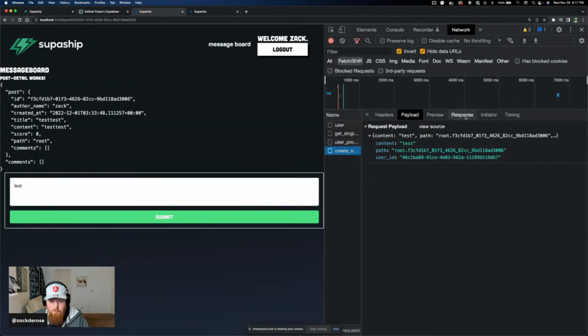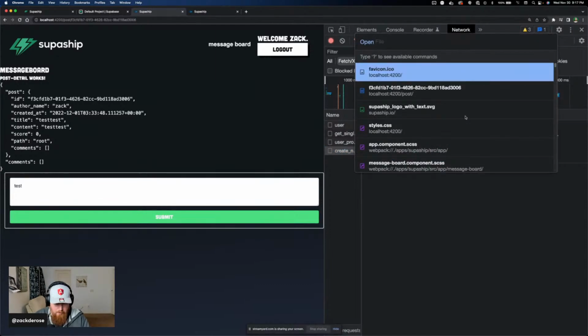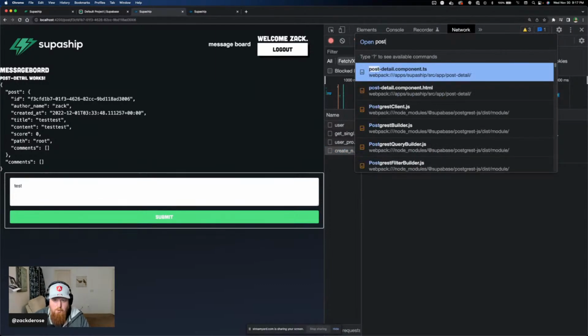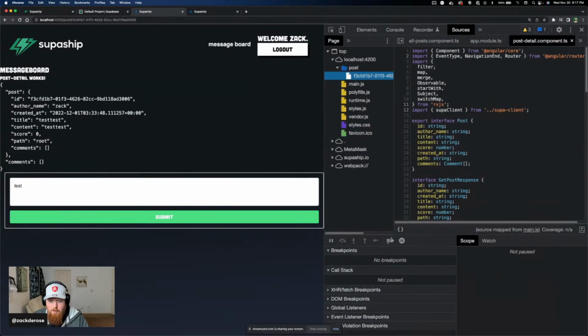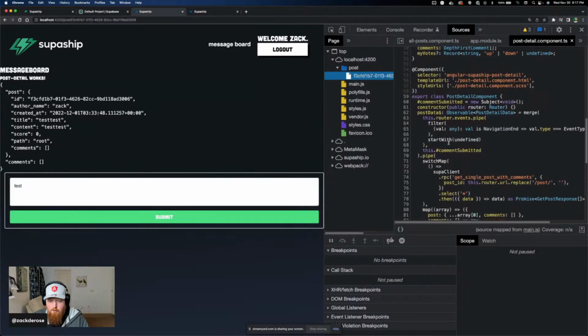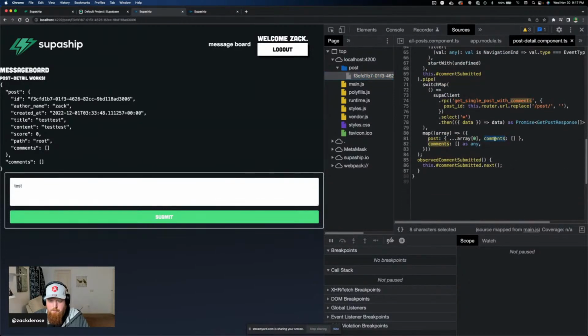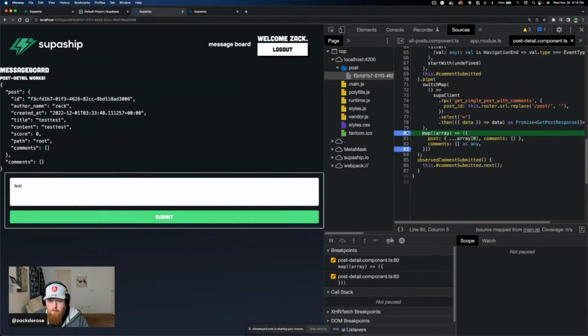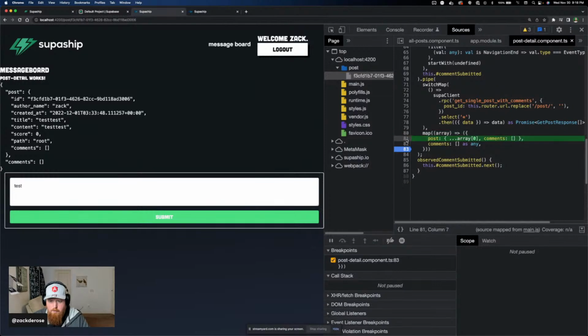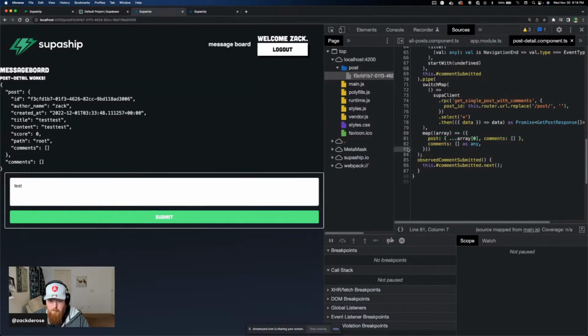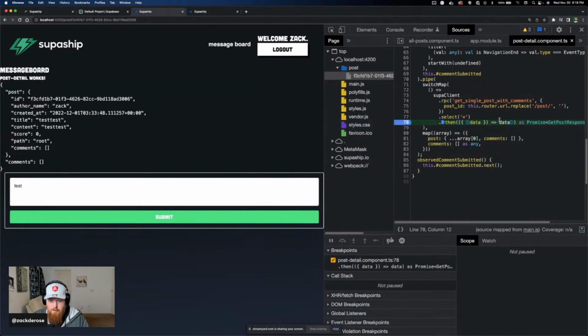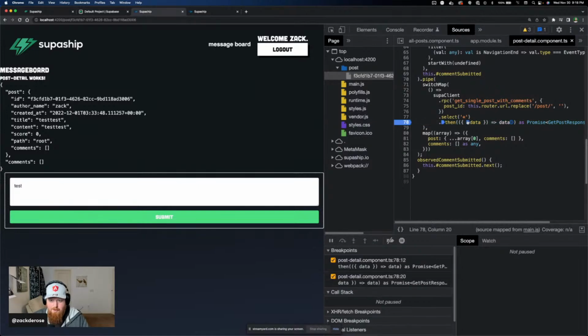Let's set a breakpoint inside of... I guess this would be in post detail. I think we're fine. Like I think we just don't have the stuff to set all the comments to everything after the first one. Yeah, like right here. I guess rather, it's like in here. I want to see what that data is. But that data should be giving us our comment now. Let's try again, just by submitting.